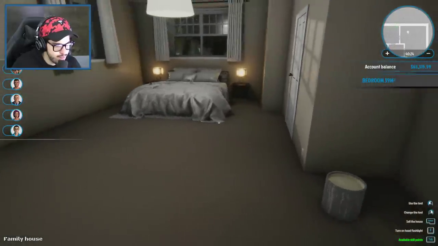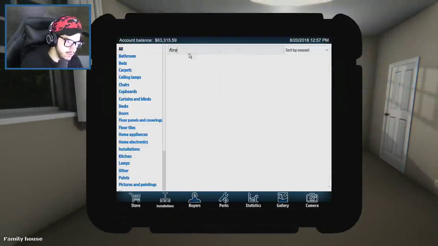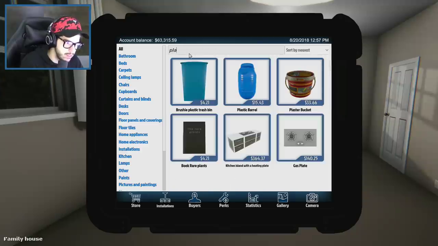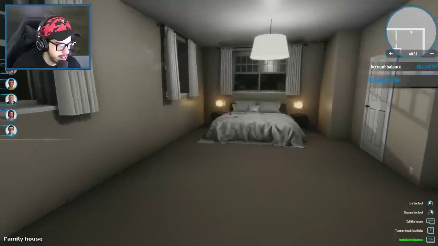That's a tricky one. Can you add a fireplace? You can't add a fireplace. That's why I shouldn't have sold that other fireplace. Although it looked ugly.